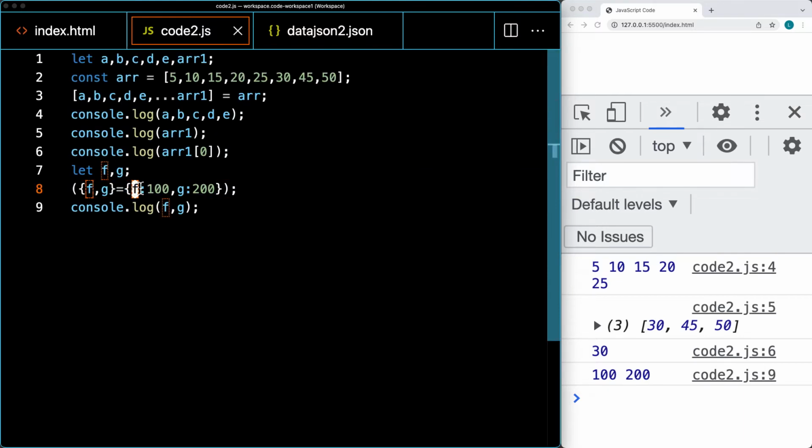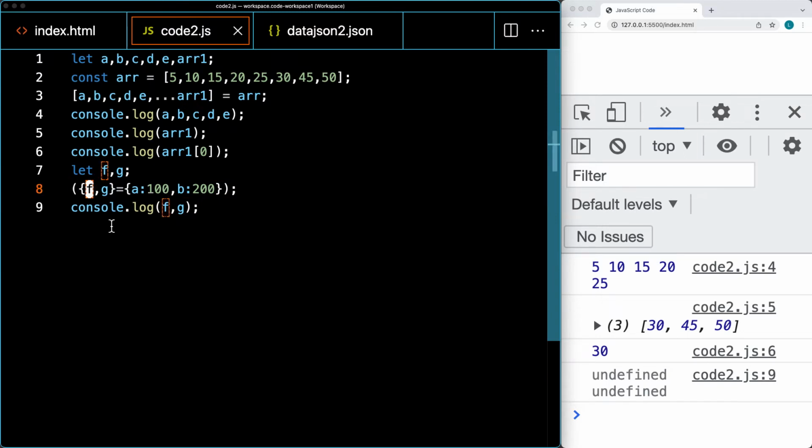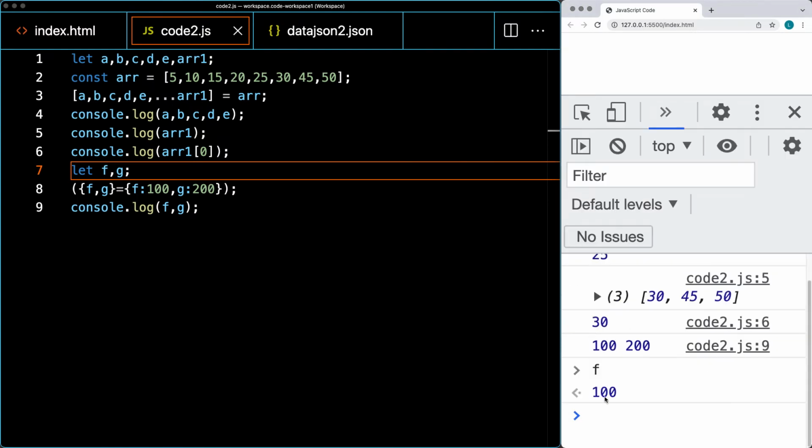What if we change these to a and b? What happens? We get undefined, because this is looking within this current object for the property name that needs to match with the property names of what we're assigning. So when you are using objects, make sure that you assign property names that also correspond with the ones that we're using for the variables. And that will allow us to output those values and assign those values into that object. So now if we look at f, the value of f is going to be 100.